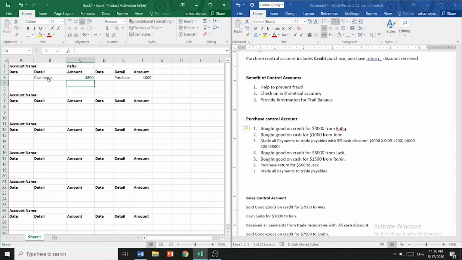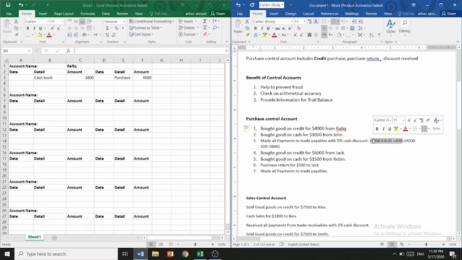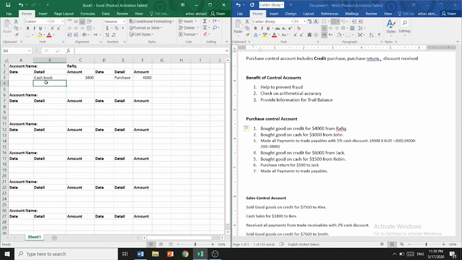Okay, and we are going to calculate the 5% of this total. That is 200 I have mentioned, so we will take the 5% of 4,000 and that will be 200. This is discount received. I will just write the short form, 200. So we will debit our trade payable and credit our discount received. Why credit discount received? Because it's an income, that is why it's credit in the discount received ledger. But in this case I am not having the discount received ledger.